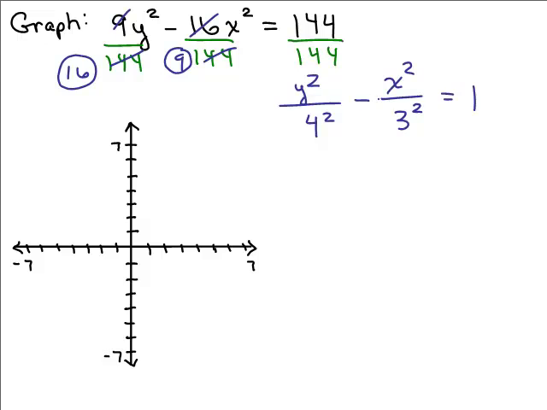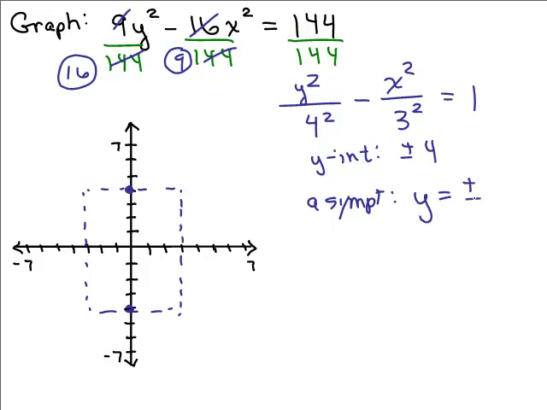So notice, instead of writing 16 and 9, I'm writing them so you could see the values of a, in this case is 3, and b is 4. All right, this is the second form of a hyperbola, right? I've got the minus sign in front of the x squared this time and the plus sign in front of the y squared, so there will be y-intercepts. So the y-intercepts are at plus or minus 4. You could write those as ordered pairs or you could write plus or minus 4. So the y-intercepts are at plus or minus 4. That means it goes through the y axis this time, at plus or minus 4.